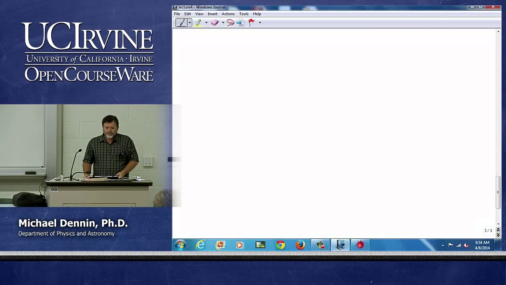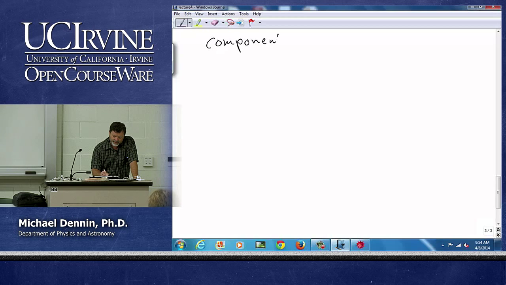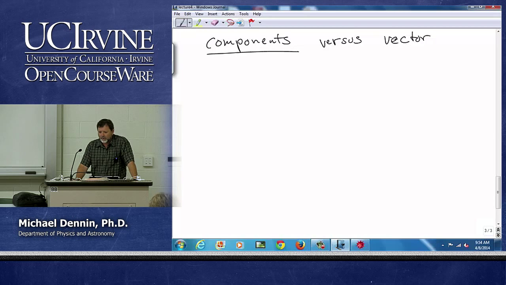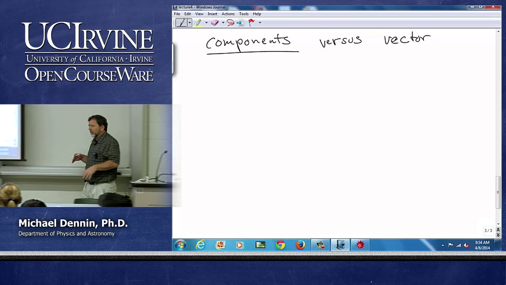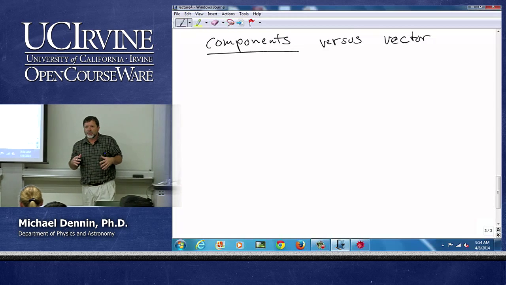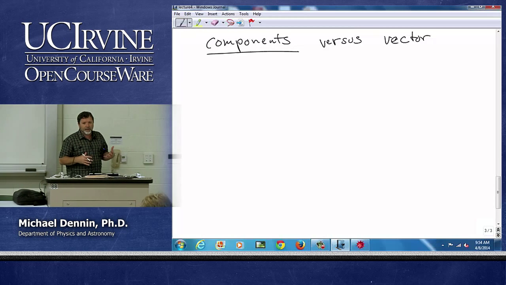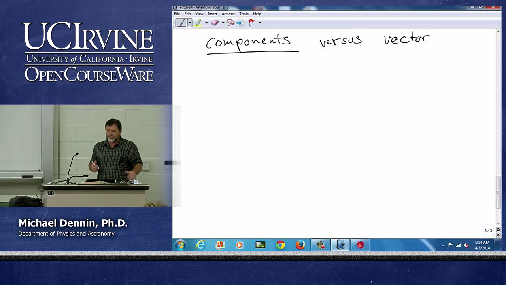Now, let's take kind of one nice example for projection that is going to become very important as we move forward. And this is really understanding in a deeper way what we mean by components versus the actual vector itself in an abstract way. And we've started to do that with the previous example. And this is kind of a fundamental idea. It causes a lot of confusion because we get confused when we start changing our bases and coordinate systems.